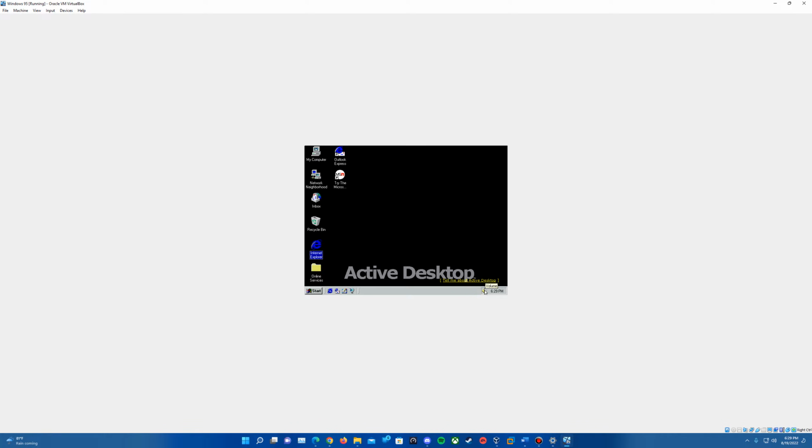Now, it also does get sound installed. Now, the sounds for like the startup and shutdown sounds do not seem to be working when I've tried it. Hopefully you may have better luck with that. But now we can go in here and since it is included with this ISO, I'll just show you quickly how to add Microsoft Plus, the expansion pack, if you'd like to have it on here. So feel free, if you just wanted the main installation here, you can certainly tune out on that. But if you'd like to continue with some of these expansions, we will go ahead and get through with those here.